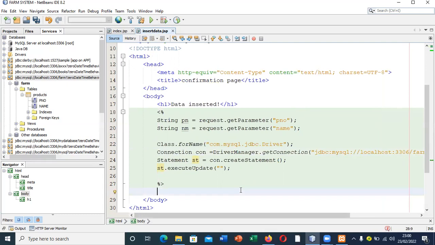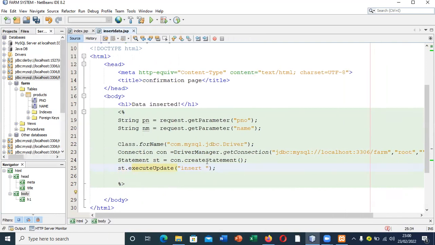So again, after that, what is the statement we want to run? We want to insert data. So now we are going to write our insert statement. We are now employing our database here, which we did. I'm sure you did that. So we are inserting, where are we inserting? Into a certain table. What table? It's called products. So we are inserting into products.